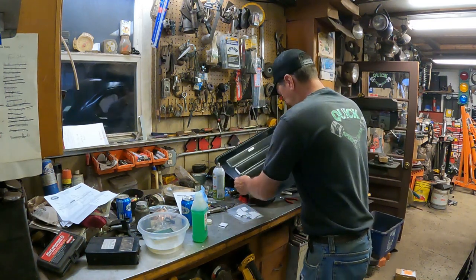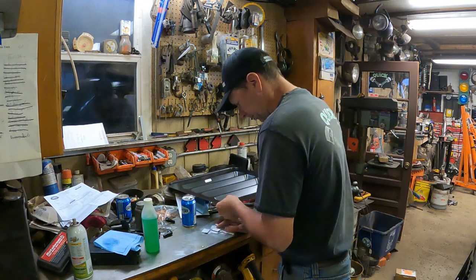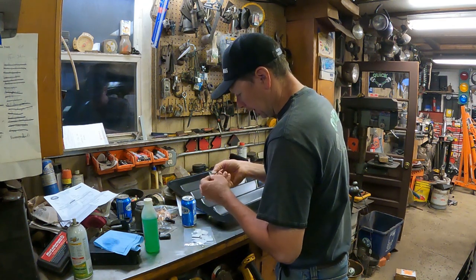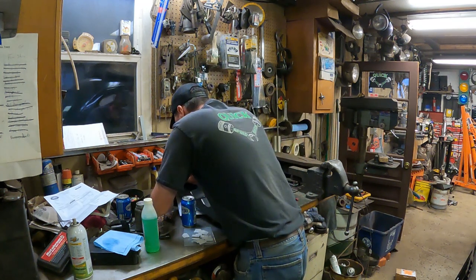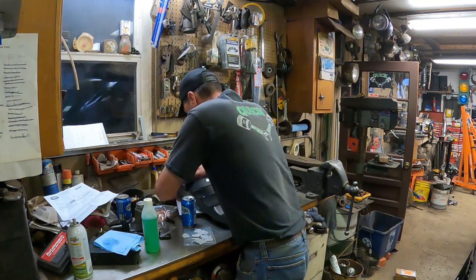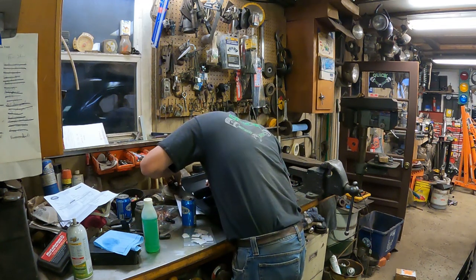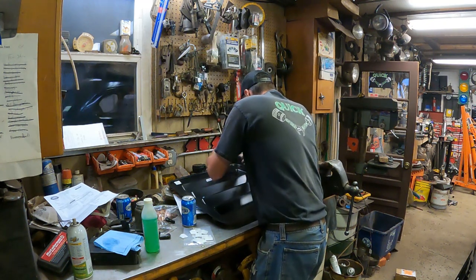I want this dry — a good surface for the adhesive strip to stick to. Like the instructions say, I take the adhesive strips and pull one side off. You don't want to touch the adhesive strip — it's got this white adhesive. I'm going to place one horizontally and one vertically on each top and bottom surface. A word of warning: you're going to want to land it right where you want to the first time, because it's super strong adhesive. I wish I'd put that one just a little higher.